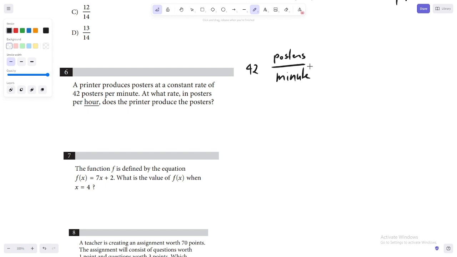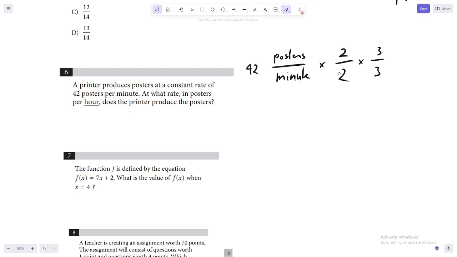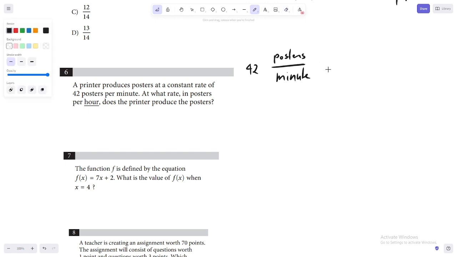And we can multiply this by 1, and it wouldn't change anything. If we multiply this by 2 divided by 2, that's equal to 1, it wouldn't change anything. We could multiply it by 3 divided by 3, and then again, it wouldn't change the answer, so we're allowed to do that. And the trick I'm talking about here is to treat these as numbers.